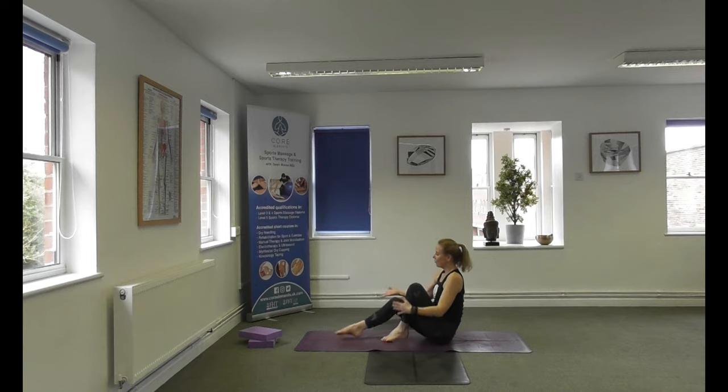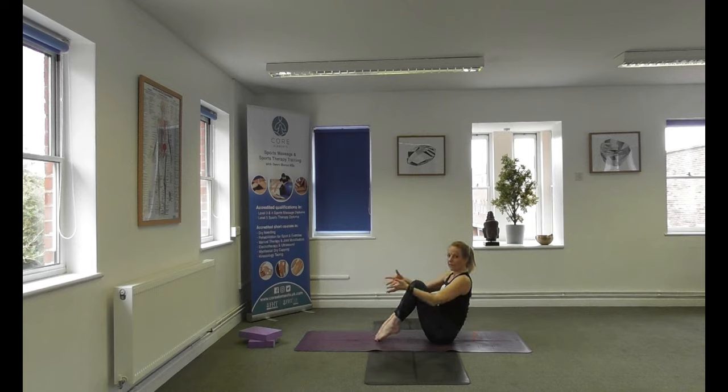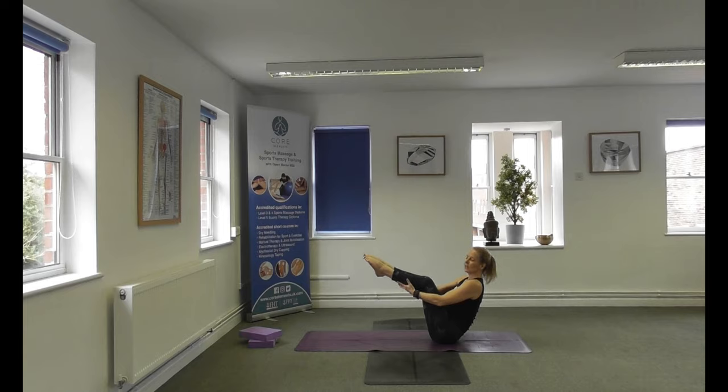Then from here, bring that right knee towards the left. We're coming into Navasana, our second position. So again, you can keep that light hug here. Keep that chest up, keep those shoulders relaxed. And imagine you're trying to look through that space on the wall in front of you. Still tucking in, but lifting slightly through the crown of that head. But making sure you can feel these legs working, you can feel that stomach working.